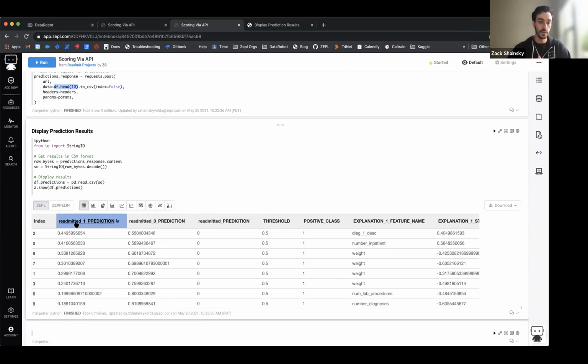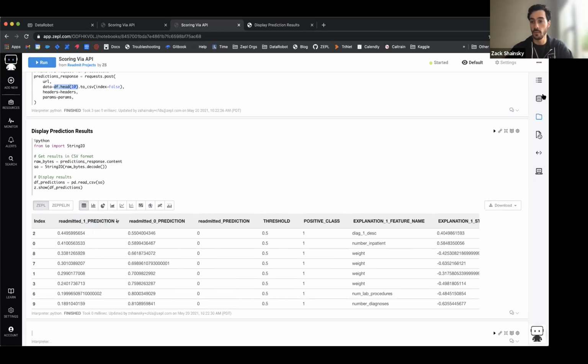Okay, so now we can look at, based off the data that we had in Snowflake, maybe that was new data that came in live. We can actually score that data right here inside of the notebook, maybe looking at why or what probability a patient is predicted to be readmitted into the hospital. From there, you can download data.